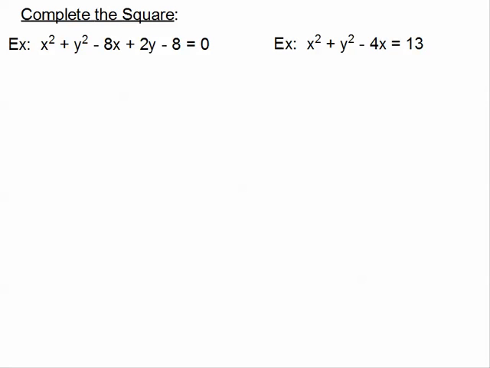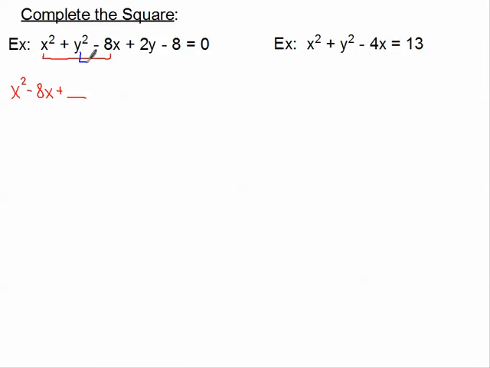So we're going to use a method called completing the square. You did this back in Algebra 2. Completing the square, let's go ahead and look at this first example. I know that this is a circle. We all know that because the leading coefficients of my quadratic terms are the same. They're both 1s again. What I'm going to do to complete the square is put my two x terms together first. I'm going to put x squared and negative 8x together, and I'm going to put a little blank there to complete the square. I'll come back and do that.